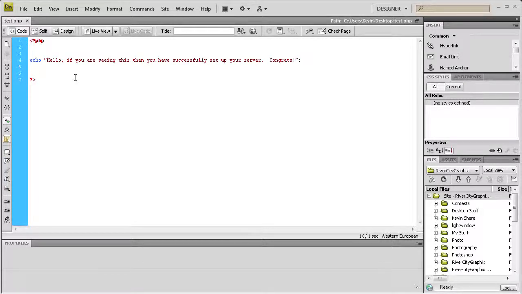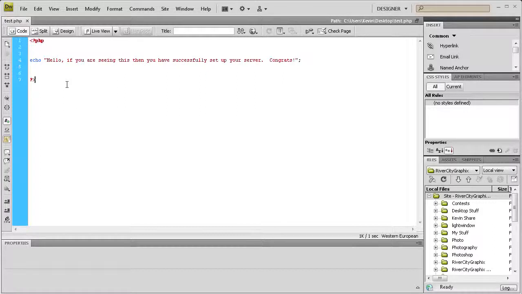So by setting up your own private server, then you'll be able to actually run those files. So some of the other perks of this, I mentioned that you can have PHP files run, and there's some other coding languages, but you can also use MySQL databases as well. And you can also test your files offline and make sure that they work before you upload them.